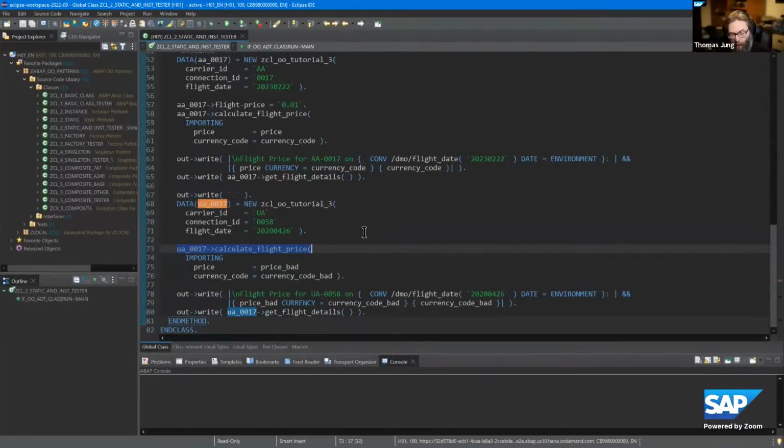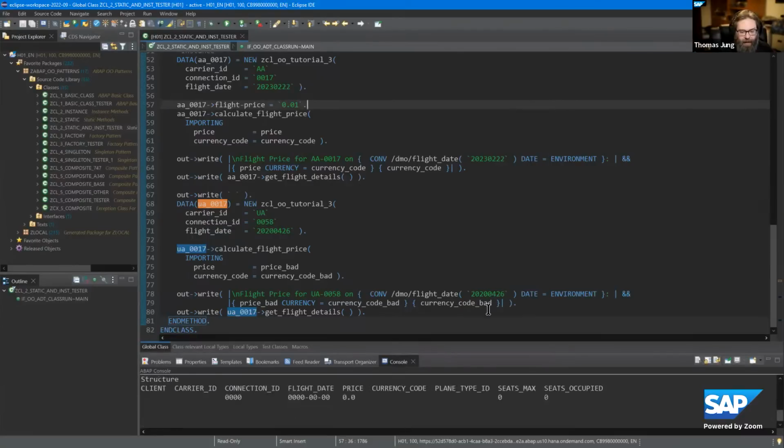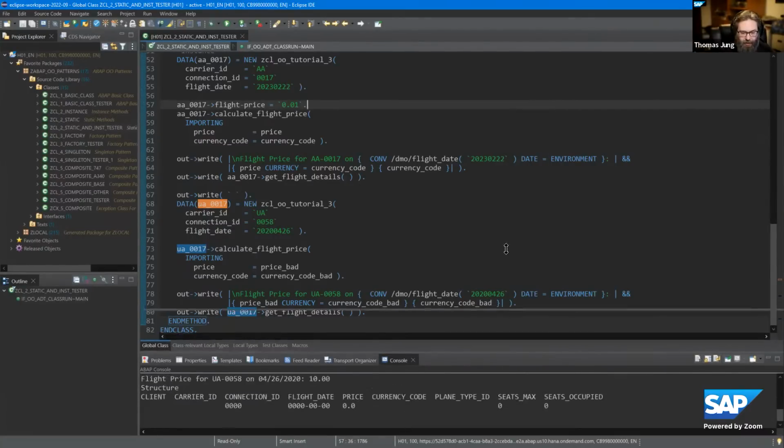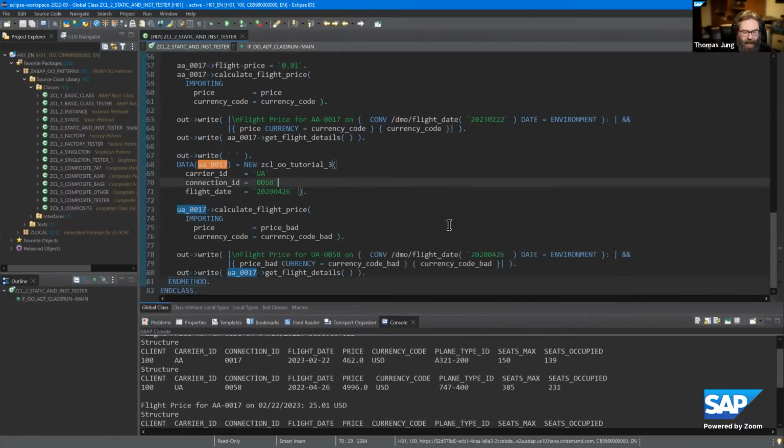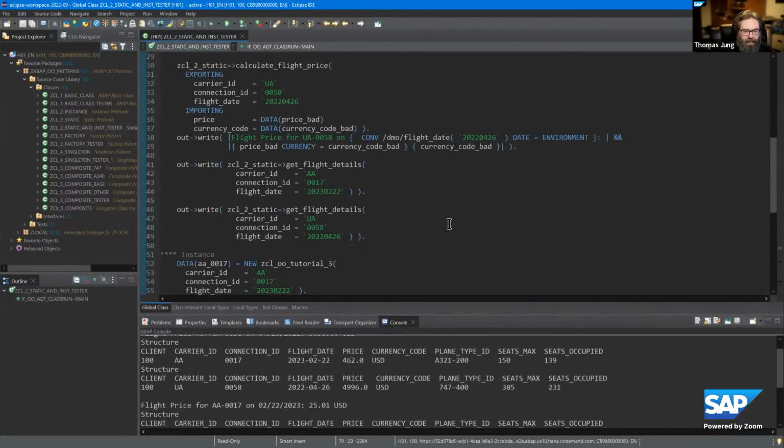It produces cleaner, more readable code from a consumption standpoint, and is a better usage of object-oriented design, as opposed to just recreating a function module as a class. We're truly using the class as a facade pattern to represent the underlying database record, or an instance of a flight in this case, which is stored as a single record in the database. I'll go ahead and run this one. This is not as interesting to run. This was mostly to look at the patterns of how we access those two different approaches, a static design class and an instance design class.